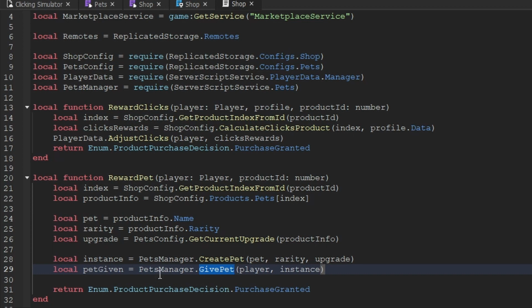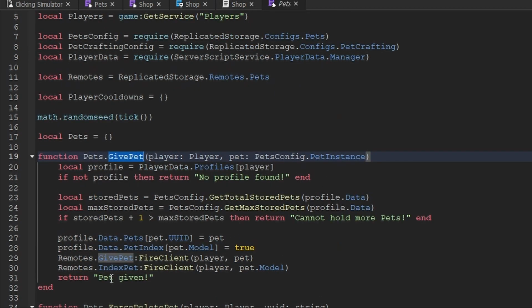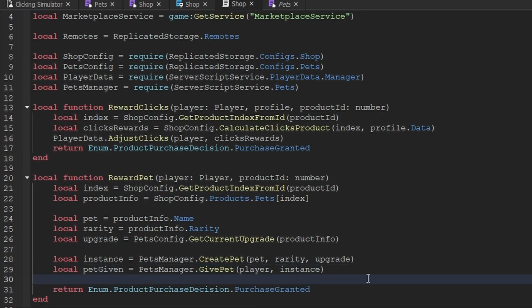Now you might be thinking, why are we calling the give pet function, but we're also setting that equal to a variable? Well, if we look at the give pet function, we can actually see that this function returns multiple different strings. And that's actually perfect here, because what if we do run into an issue when trying to deliver the pet to the player? Well, if we run into an issue while trying to deliver the pet, because let's say for instance they cannot hold more pets or something like that, then we could almost accidentally scam the player because we completely forgot that their inventory could be full or other things like that.